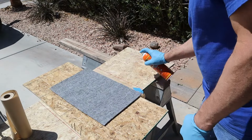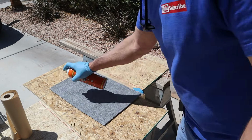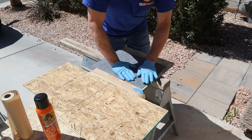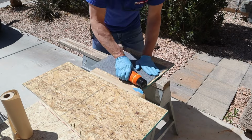Shake can well before using. Hold can 6 to 8 inches from surfaces to be bonded. For maximum bond strength, spray both surfaces to be joined. Allow to dry to tack, approximately 1 minute, then press surfaces firmly together.